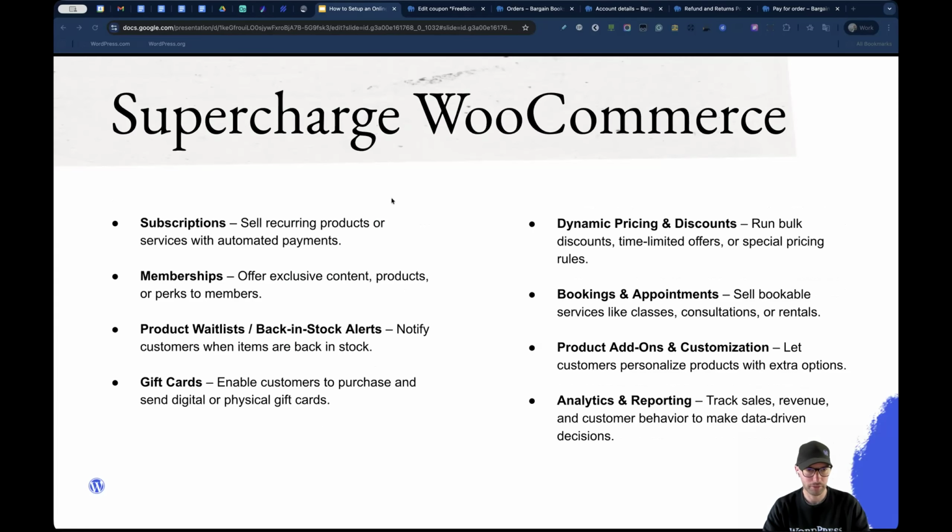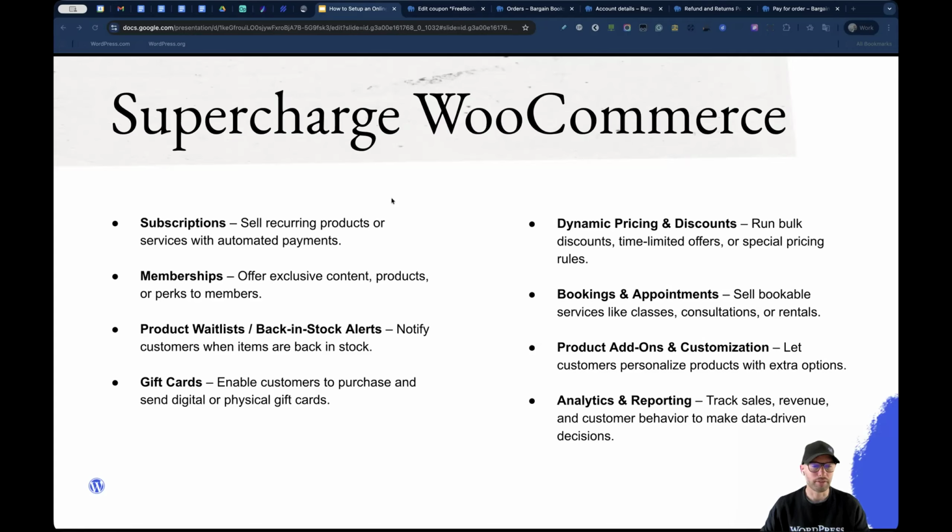So we've looked at the default stuff, but subscriptions, depending on your business, are very popular and can be automated through the website. We can offer memberships to give discounts on products or be part of a group. And within that membership, you might get access to special pages, or pages that contain special coupons.